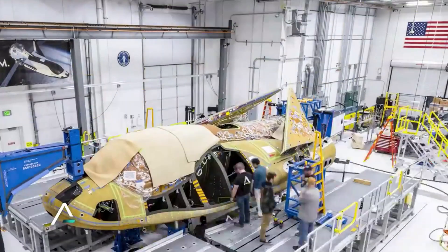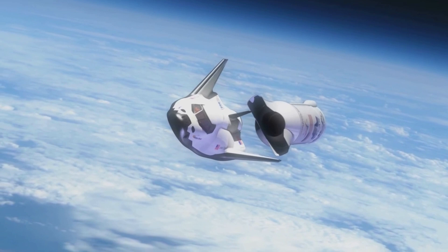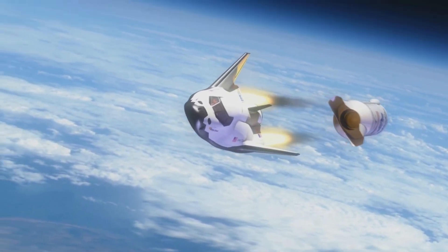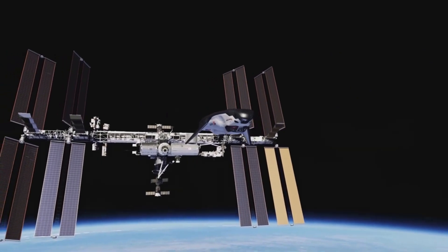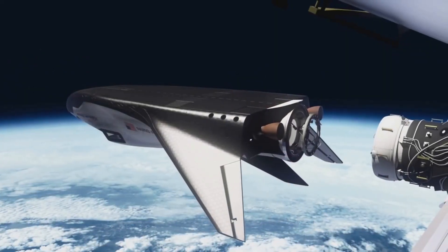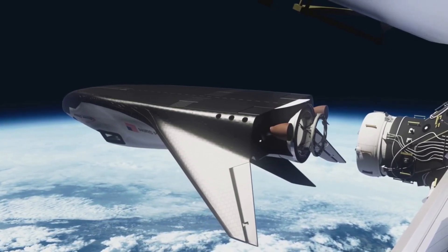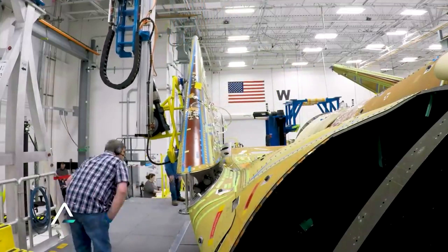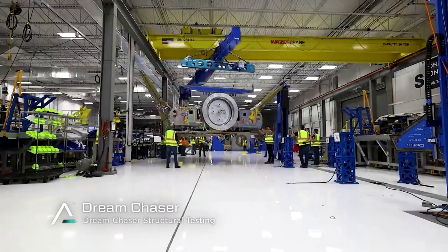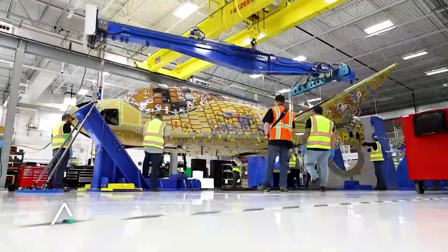As of right now, the company still has the first uncrewed Dream Chaser launch with Tenacity as part of the SNC Demo-1 mission scheduled for early 2023. With it already being October, this launch is not far away. There are many other uncrewed launches scheduled throughout 2023 and 2024, with the current mission date for the first crewed launch in 2026. This timeline cuts it close, as Dream Chaser is meant to be the main mode of transportation to Orbital Reef for humans. However, the result of the upcoming launch attempts will help determine the future timeline. All this being said, it looks like most of Sierra Space's contributions to the station are on schedule and looking good.